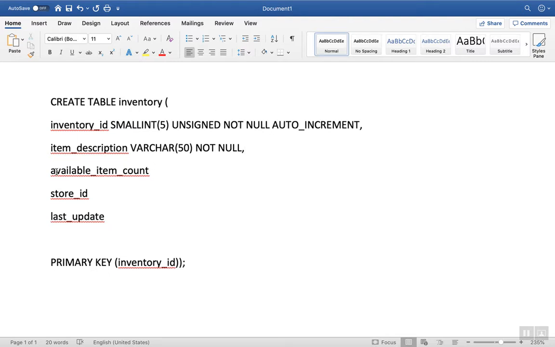So I've got the item available count. That's going to be a numeric field, so I'm going to make this a small int, and I'll also make this not null.